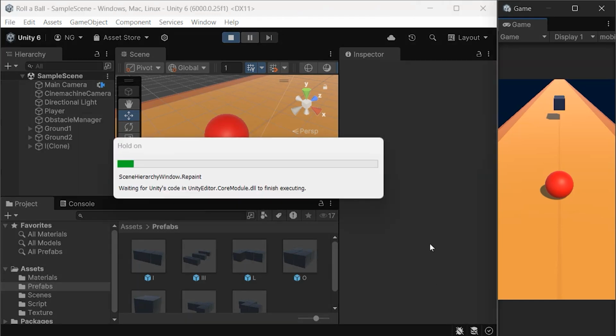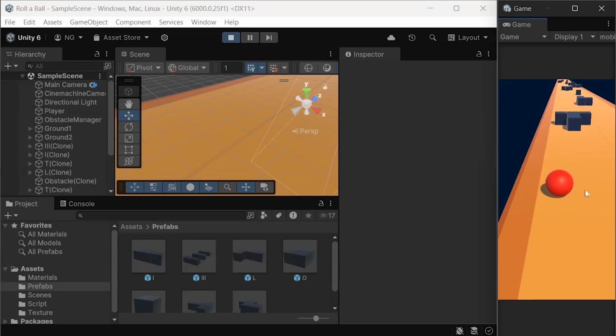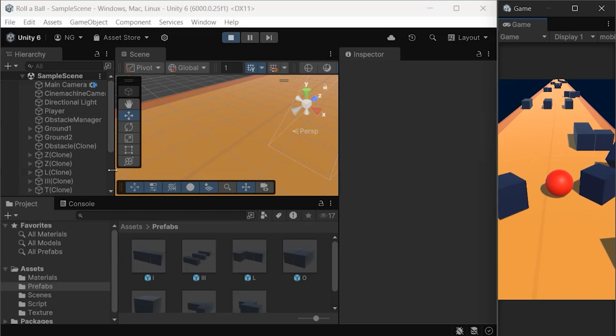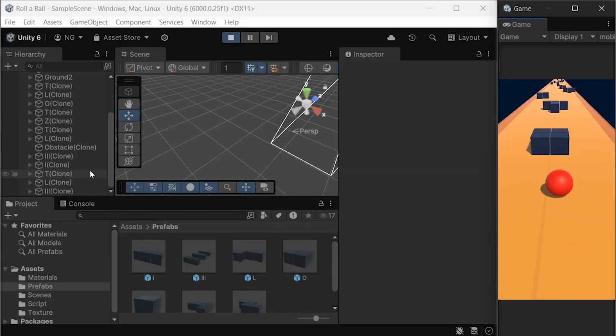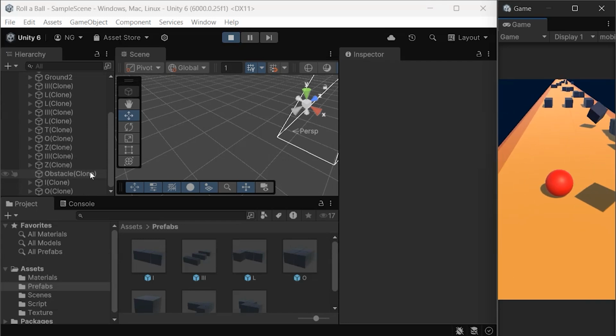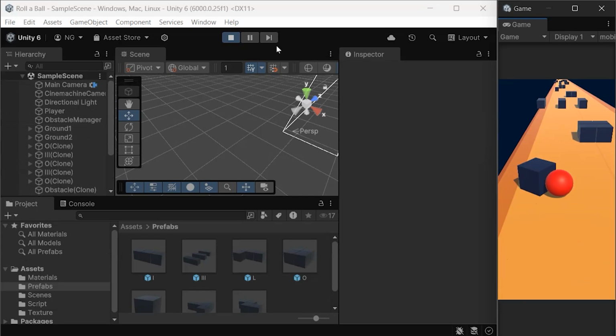Now, when you play the game, you'll see that the parent game object is destroyed along with its children. This ensures that the hierarchy stays clean and all unused objects are properly removed from the scene. Great job! I hope this tutorial made managing game objects easier for you. Now you know how to manage game objects efficiently by instantiating and destroying them the right way. This method is super effective for improving game performance and keeping your scene well organized.